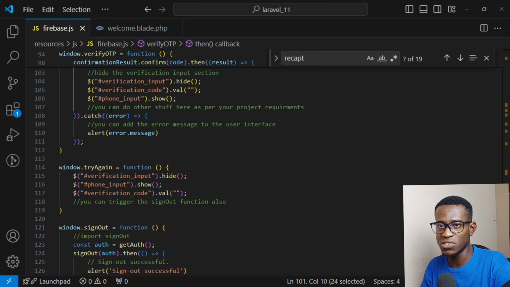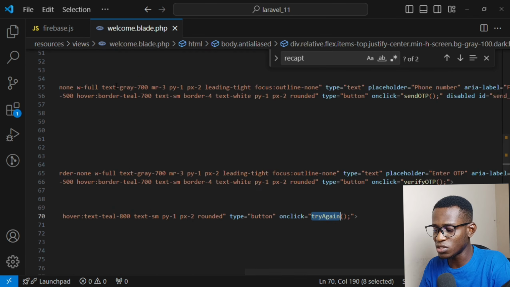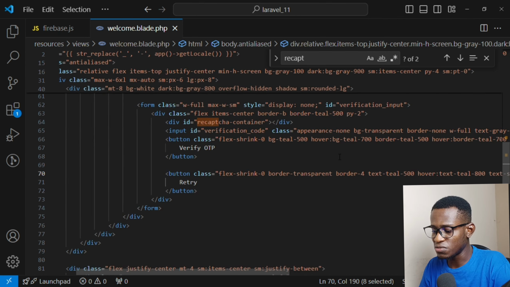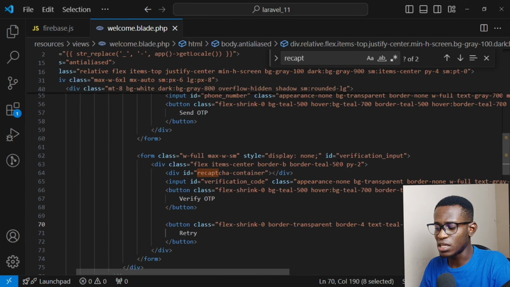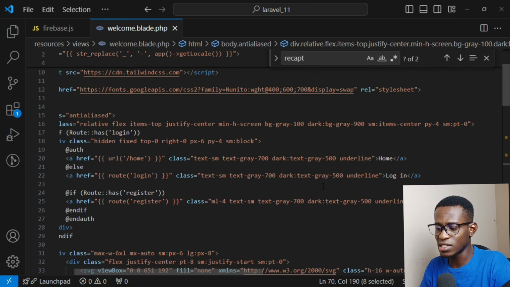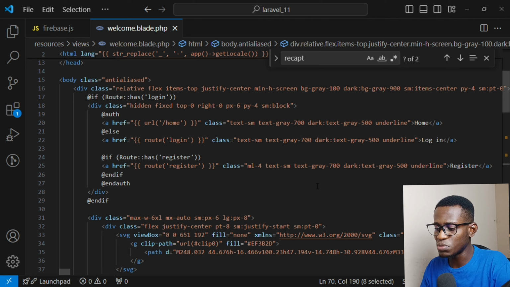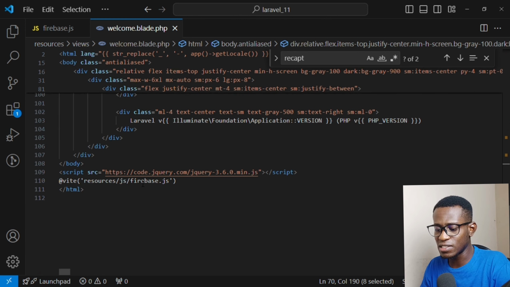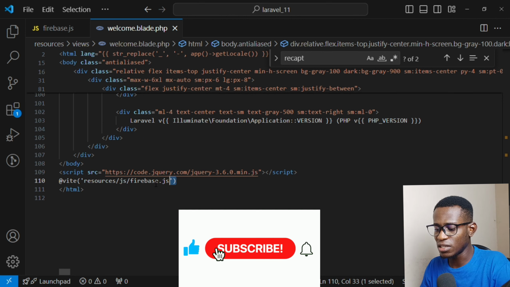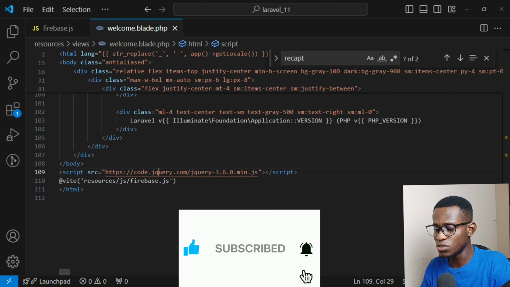So this is what the Firebase.js file looks like. With this whole approach, you can send an OTP to the user to verify that their phone number is accurate, and then you can also log the user into your application. So this is what the welcome.blade.php file looks like, and you could actually use anything here. I just did this scaffolding using Tailwind CSS. It could be your front end, it could be Bootstrap, Material CSS, or HTML and CSS, whatever it is. Just ensure that you are able to use the Vite directive to add the Firebase file, and if you want to use plain JavaScript, you can go ahead, but I used jQuery in this video.